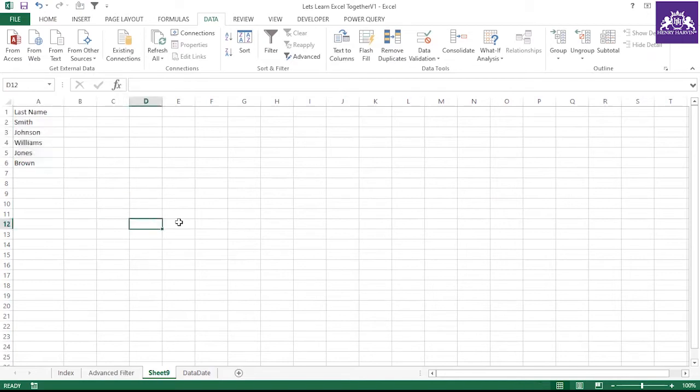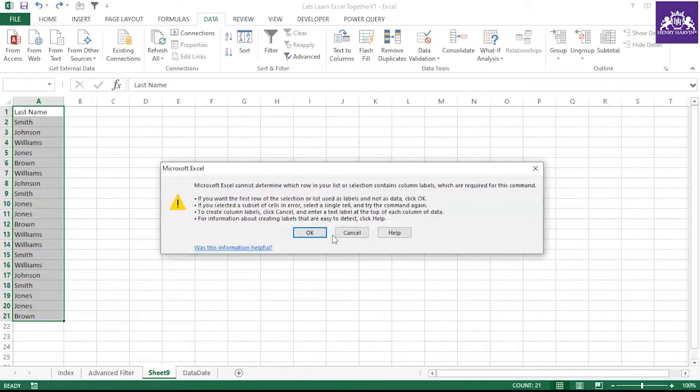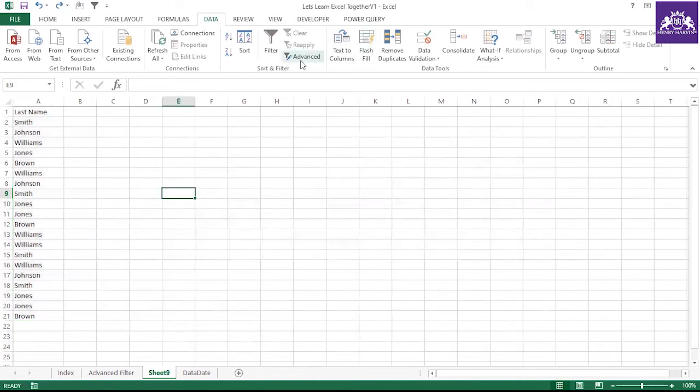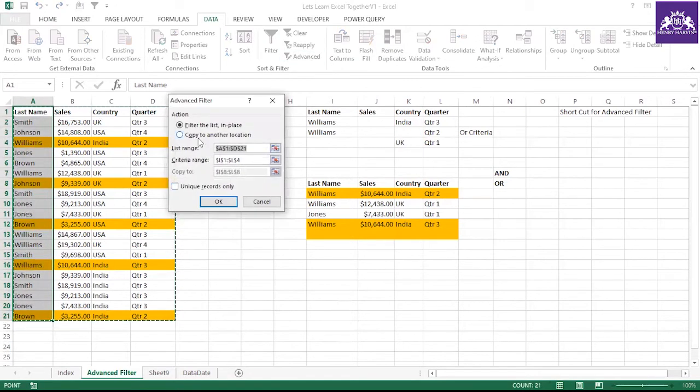Now if I do Control Z, we have already covered this, the shortcut we use to get back to previous data or to restore our normal data. Now you see, there is another way which is very much useful for you. Through advanced filter also, we can extract unique data. So now let me show you. If you copy this data or whatever, if you go to advanced, unique records only I want. So there is no criteria. You don't need to give any criteria.